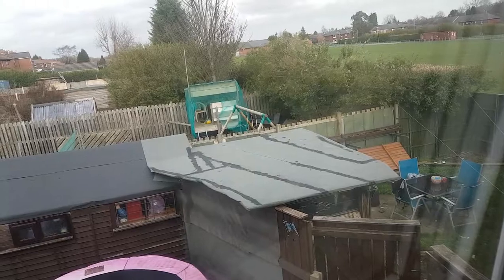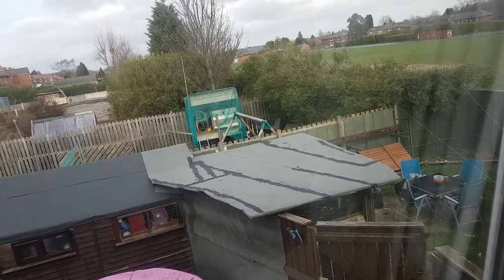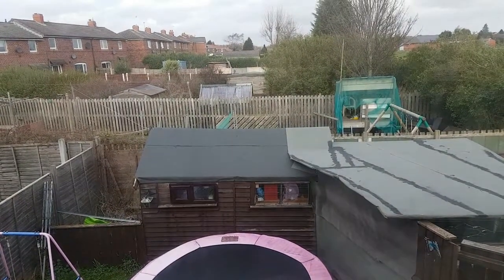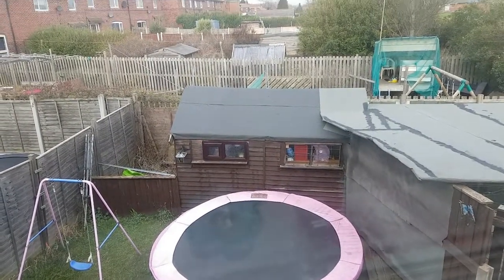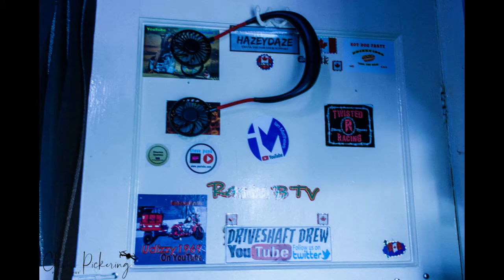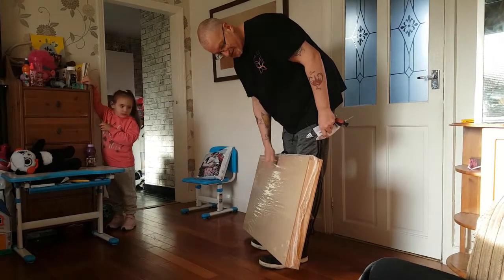Now, we're going to show you in the last couple of clips. See the dark bits there? That's where it's been leaking, the top of the shed. That was the bit we were in earlier. There's one shed there, and that one to the darker felt on top, that was the other shed. Great big, massive trampoline. 15 foot. Come in!